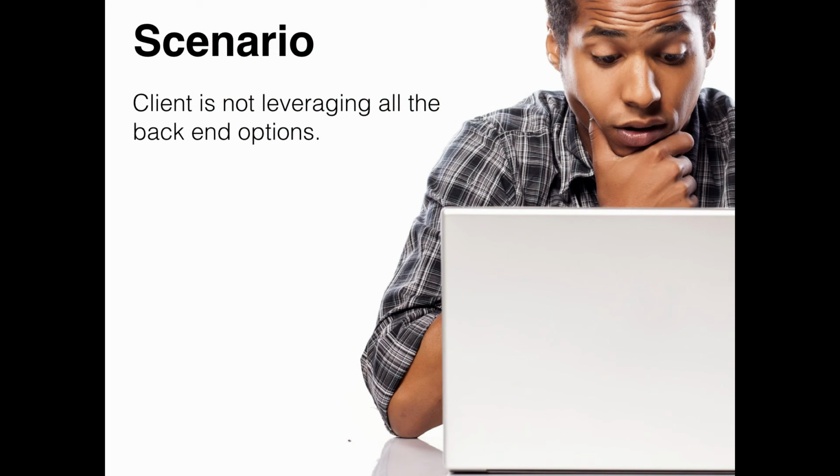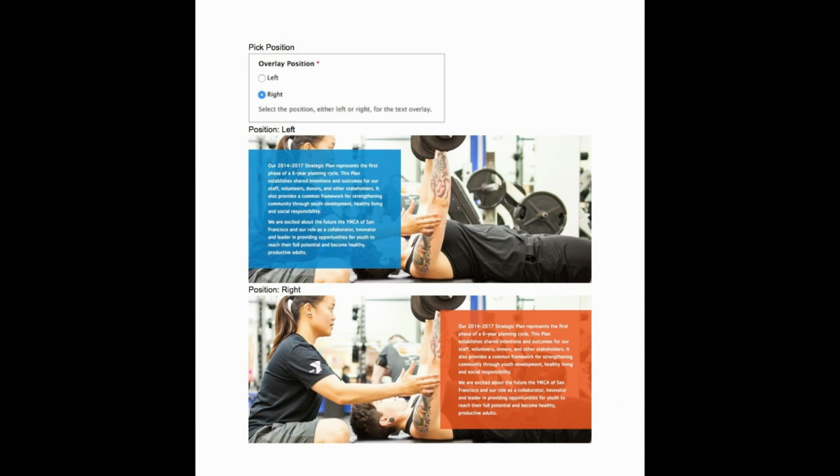Okay. Another scenario is we build all this beautiful stuff and then the client doesn't use it. You're like, why aren't you using this 70% of the functionality that we built for you? And I think the reason is that sometimes, you kind of have to be brave with Drupal and be willing to click a lot of buttons and hit save 400 times to see what all the options are. So what if we did documentation where you break out little things like this, where this says, okay, pick the position of the overlay and it's left or right, and then it just shows you.